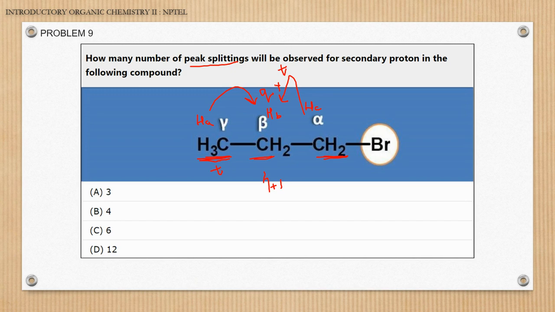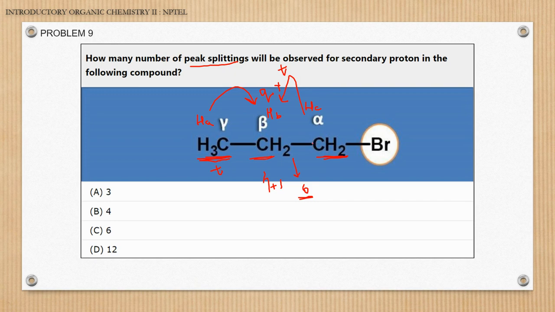Now there is a rule that if you have this 4 plus 3, then how many peaks will you see in the 1H NMR? 6. Not 7, but 6 peaks are visible in 1H NMR. So whatever multiplicity comes from HA and HC, if it is 7, then you will see one fewer peak in the 1H NMR. So here you will see 6 splittings for this particular HB proton. Is it right? Is it correct?